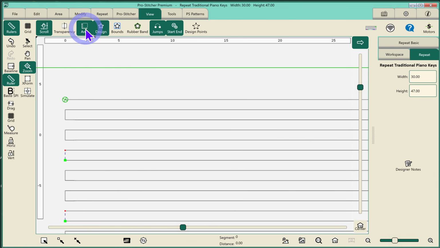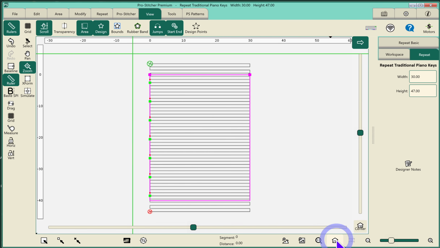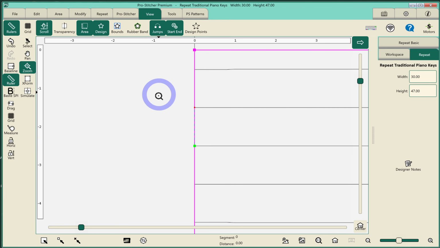So let's turn on my area again, and then I'm going to refresh. Okay, so I'm happy with these repeats, but one thing, I'm going to zoom back in. I want to show you something. If I were to try to crop this, it will crop appropriately and it won't take away my start and end, but it might try to connect them in a way that we don't want. So the way to avoid that is to get your start and your endpoints off the area perimeter.